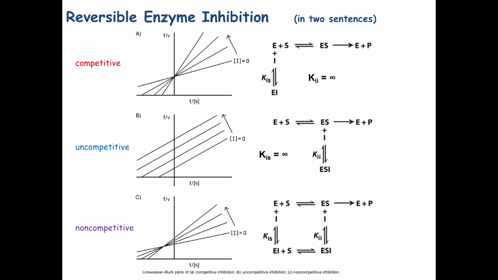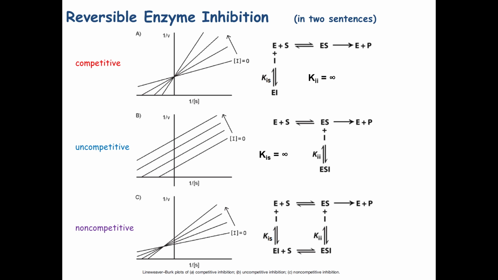All right, so I said I can say this in 2 sentences, right, at the top. I want you to focus on the schemes on the right. You can ignore the KIIs and KISs for now. Just look at the schemes. What do the competitive and non-competitive schemes have in common? So the first one and the third one, what do they have in common? I want to exclude the middle one. So what do competitive and non-competitive have in common that uncompetitive most certainly does not? That would be the ability of the inhibitor to bind to E. Competitive, it can bind to free enzyme, E, and non-competitive, it can do the same thing. But uncompetitive, it most certainly can't do that. We left that out on purpose. So competitive and non-competitive have the ability to bind to free enzyme.